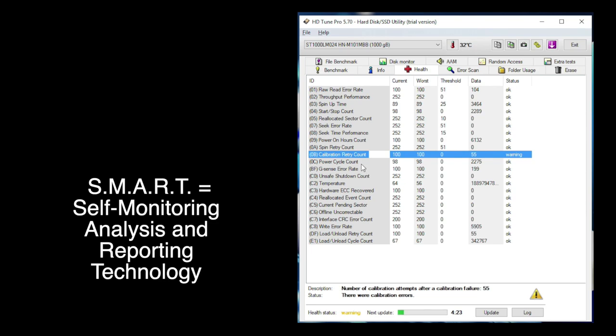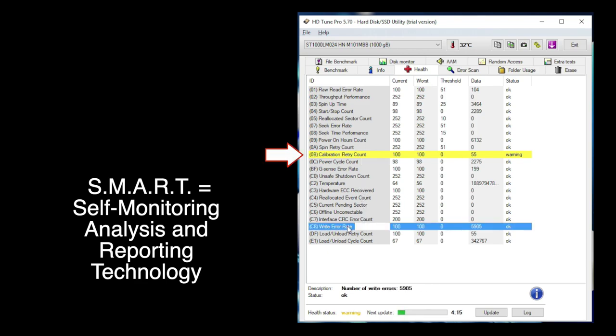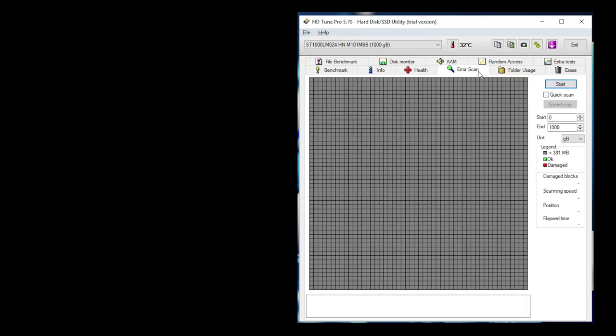So in this case, we can see the spin up time here. So it has the years that it's been running. It's got the amount of times it's been turned on and off, which can be hard for a spinning hard drive. And then I'm gonna go over to the error scan. The error scan can be very important. And the one thing you'll notice is it actually does pretty well here at the beginning of the drive. So it's scanning at about 100 megabytes, 90 megabytes per second. And it shows you the position that it's at about 2 gigabytes scanned here in less than a minute.